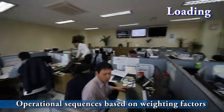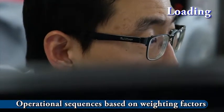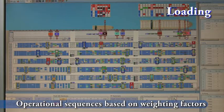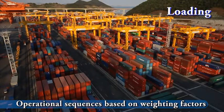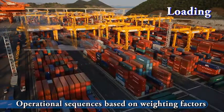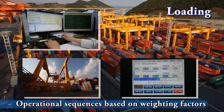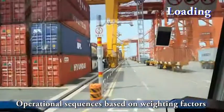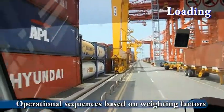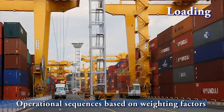HiTops system monitors real-time ATC movement, location, and container loading and discharging operations. It also shows work queues and job order lists, optimizing operational sequences based on weighting factors such as stacking order or storage space with distance calculation. The intelligent engine automatically decides the optimized container loading and discharging block location, considering all yard equipment locations.